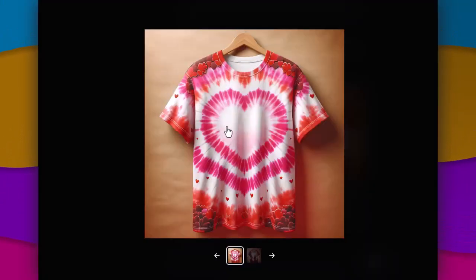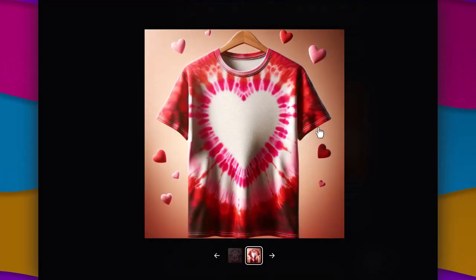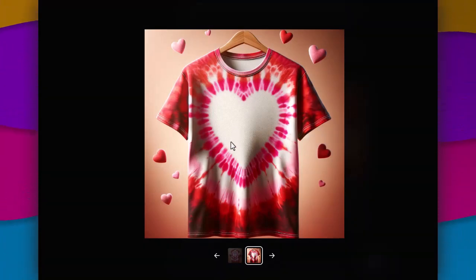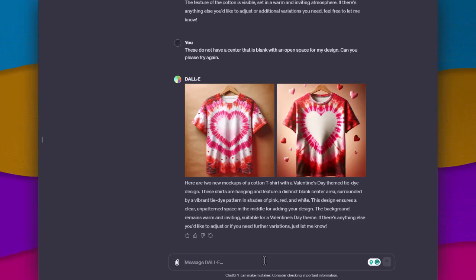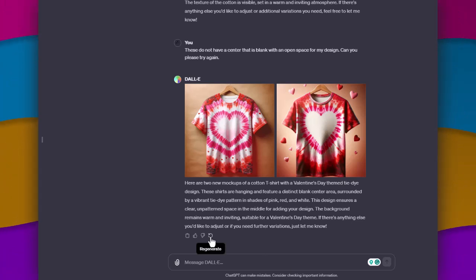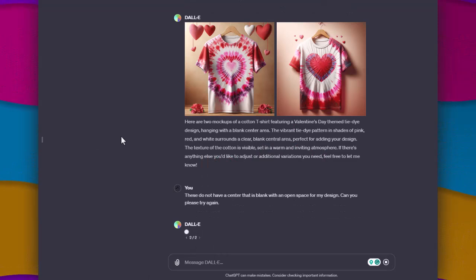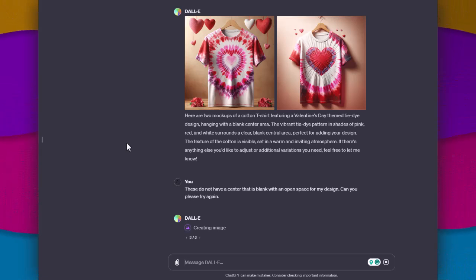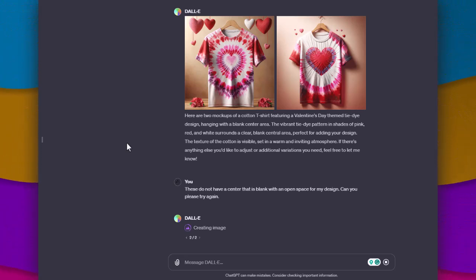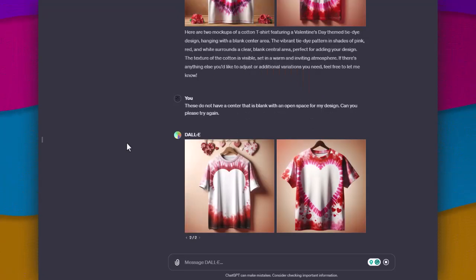Okay, so we're getting the blank design now, but this shirt is not cute. I'm like, okay, good, but that's ugly. So we are getting the blank now, so that is cool. However, I just don't love it. So I'm just going to generate one more time, and we'll just do it like this, regenerate, and see if we can just get something that I like the way it looks a little bit better, I guess. I could also ask for them to do like a red shirt with a white bleach spot in the center. Maybe I'll try that next as well.